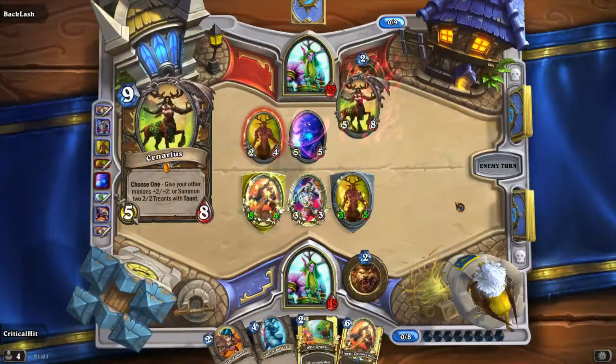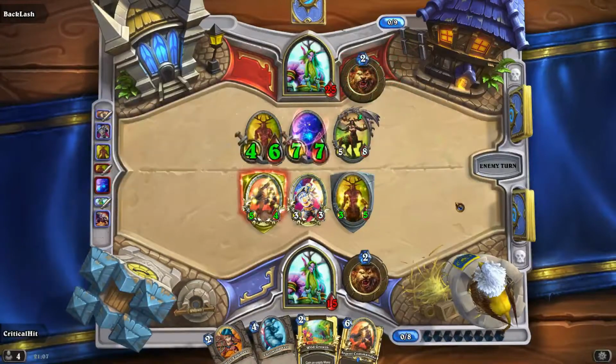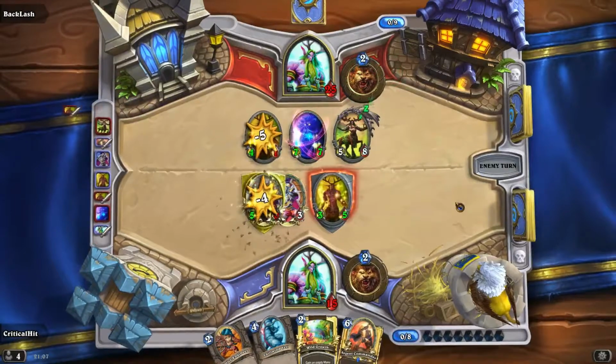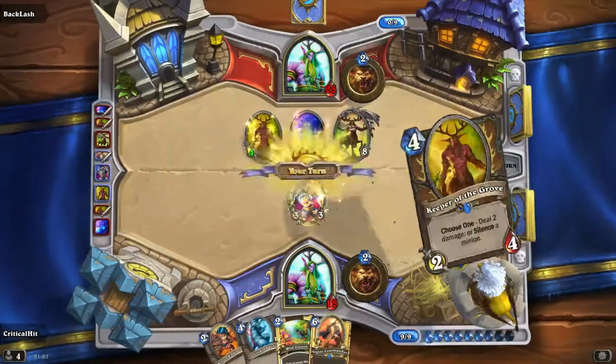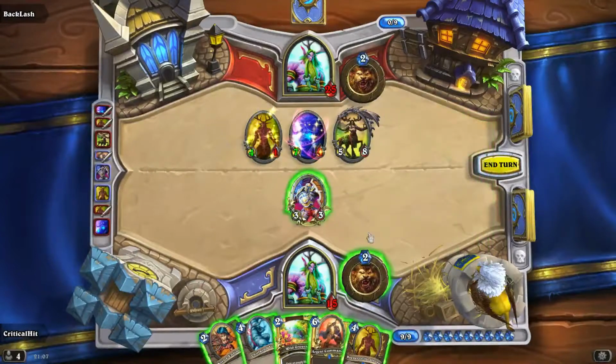Who dares to Cenarius. Presumably pumping his guys. Yes. That's definitely a scary play from where I'm sitting. Okay, so what are our options now? If we could kill Cenarius, that would be useful.